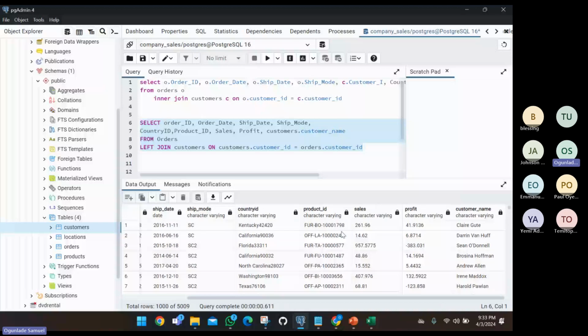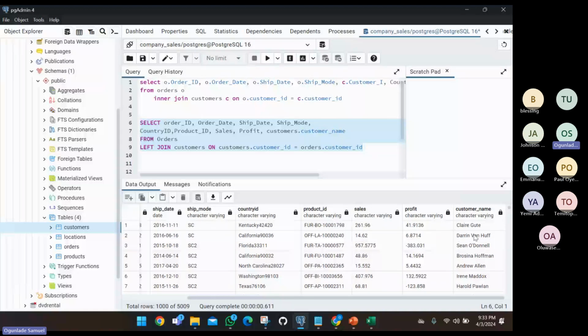Don't forget the goal. Imagine this table is about 1 million rows. This will save you a lot while analyzing this data. You already have the customer name on this table. So as a matter of fact, you don't even need to import all these other tables to your Power BI platform or your analytic platform. In this case, you are importing just one table to your analytic platform, and with that, it makes your work easier and it makes your dashboard faster. So it's very, very important for us to know this. You can see now that we have this customer table.